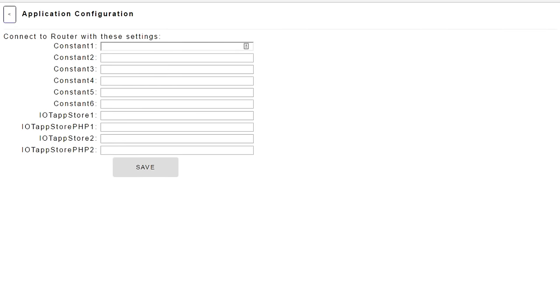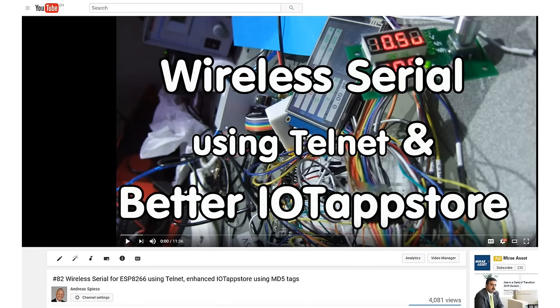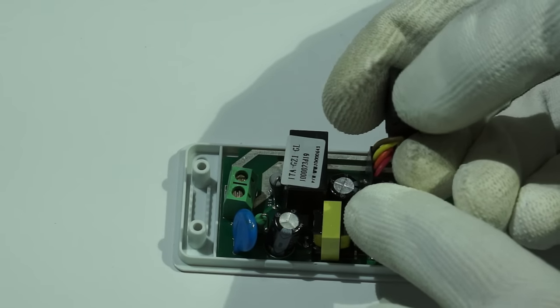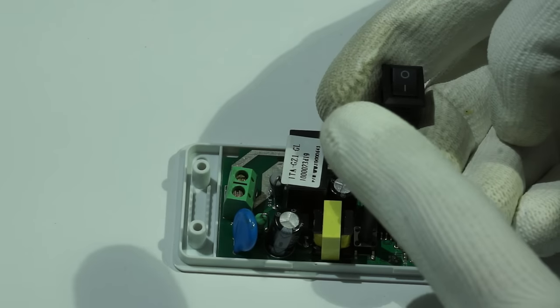This only has to be done once, because the values are stored in the EEPROM of the device. The IoT AppStore is presented in two of my past videos. It does not yet work with the version 2.3 of the ESP boards definition in the Arduino IDE. At least not without patching some files. It should be officially supported with the 2.4 release. But till then, you can use the programming with the cable. No worries.